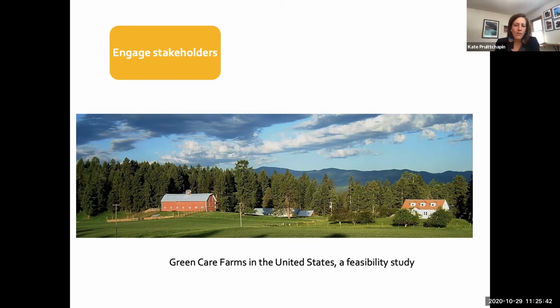And so we looked at the feasibility of this first green care farm in the United States, which was up in the Flathead. And so again, working on these farms is an alternative or an additional kind of option for adults who might go to an adult day facility for the day to give their caregivers a break. You know, they would go and play bingo and have lunch or whatever it may be. And this is a different way of engaging with the community.